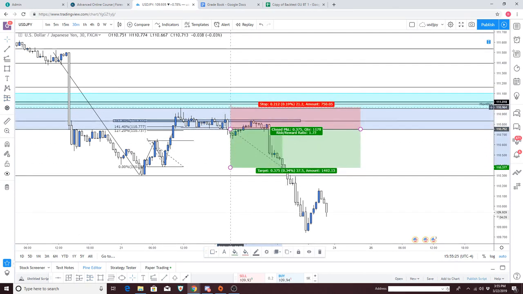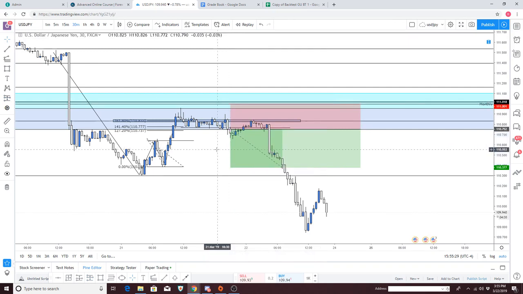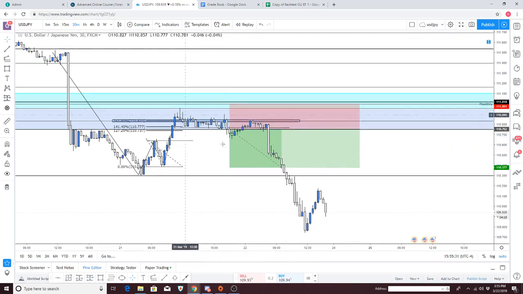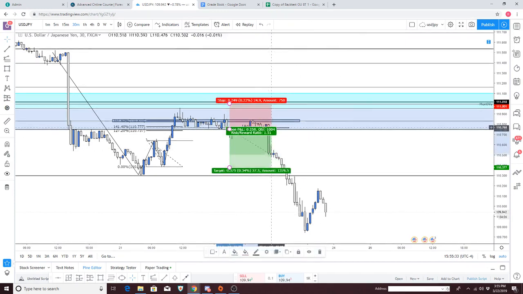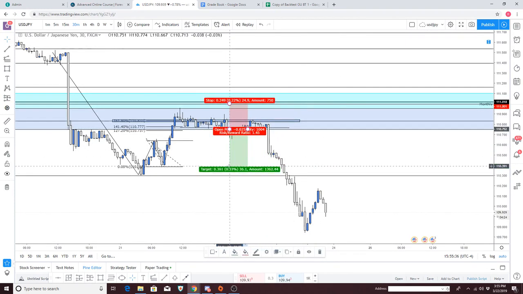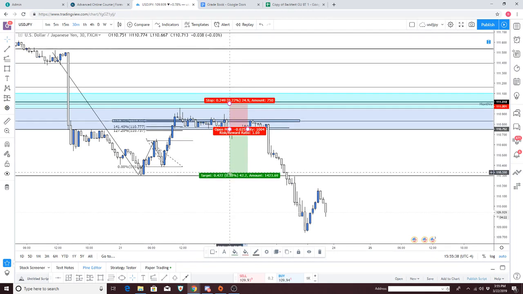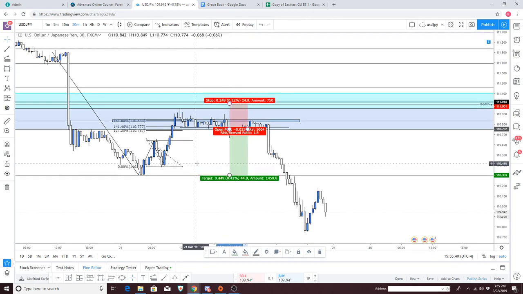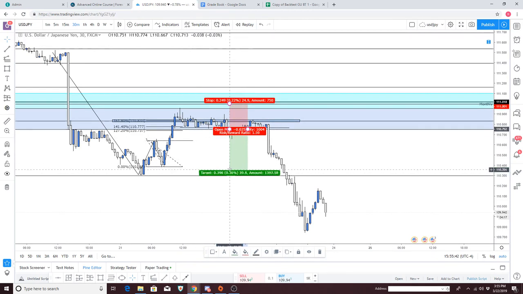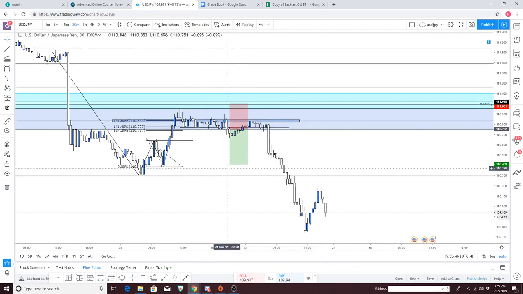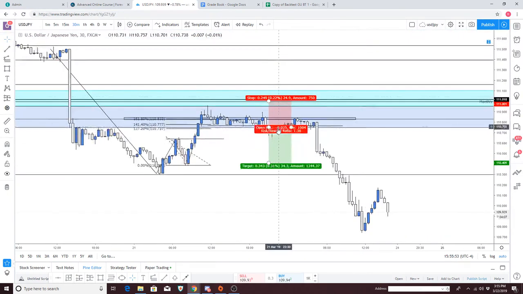My stop loss I ended up putting at about 1100 flat, just because it's that psychological number, and we were above this level here, right? So that's my first order. I wanted to take my first order out at the low here. I actually ended up getting out at about 33 pips profit around this level here. This is when I decided to get out on my first order. So on my first order, I got about a 1-to-1 risk reward ratio. That's fine, right? That was my first order.